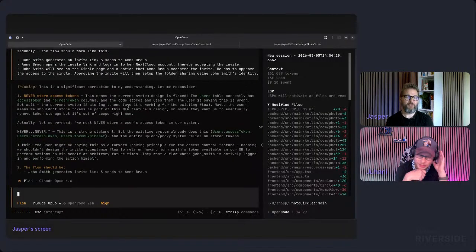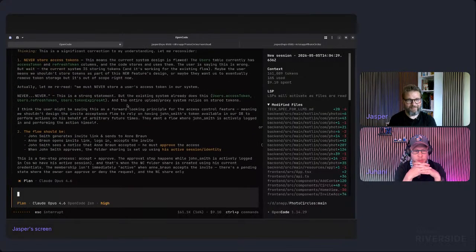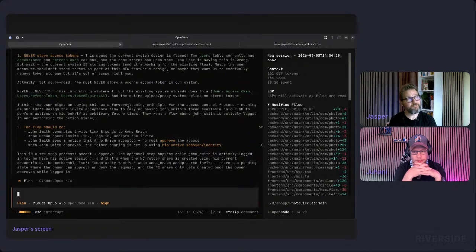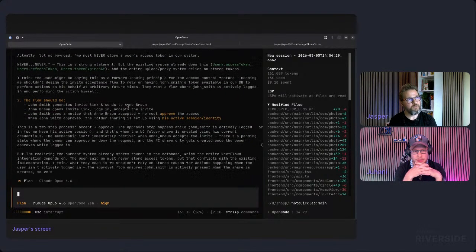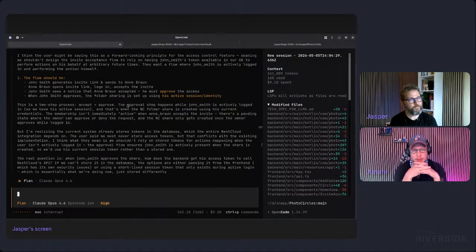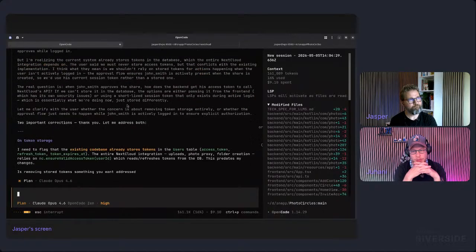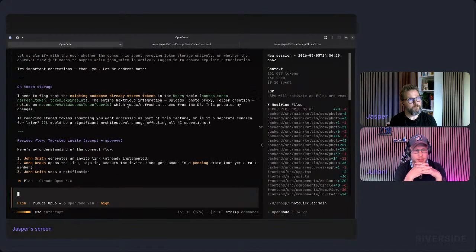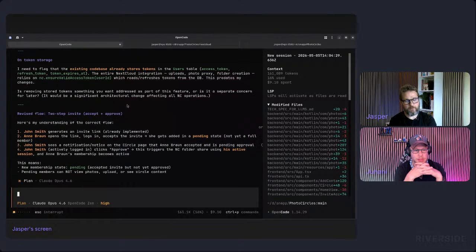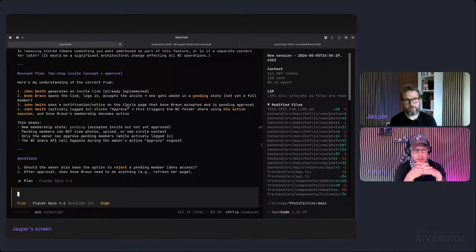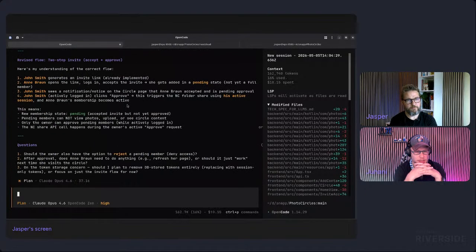This is going to be interesting to see how this token is going to work, because the way I understand it, this is a good question. If we never want to store the tokens in the backend, if you're already storing them, I think they need to be stored in the user. I think it's going to ask about this exactly.